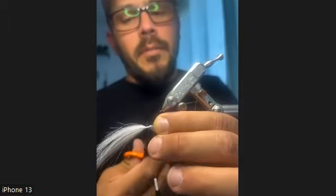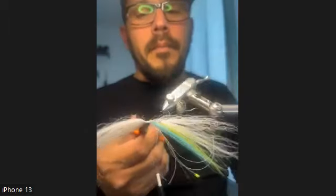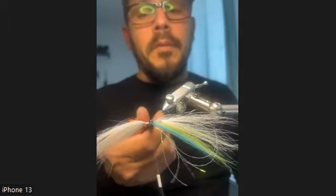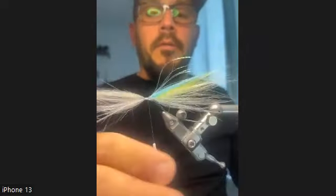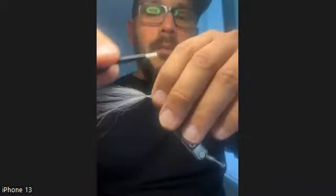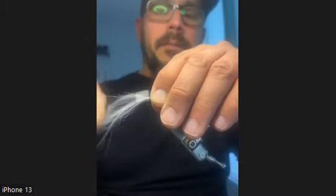So the reason I'm trimming this is because, first of all, I want the blue from the belly to come through, like I did a while back, that shininess. But now I'm going to add as well a bit of red or fluorescent red, probably. Let me see.